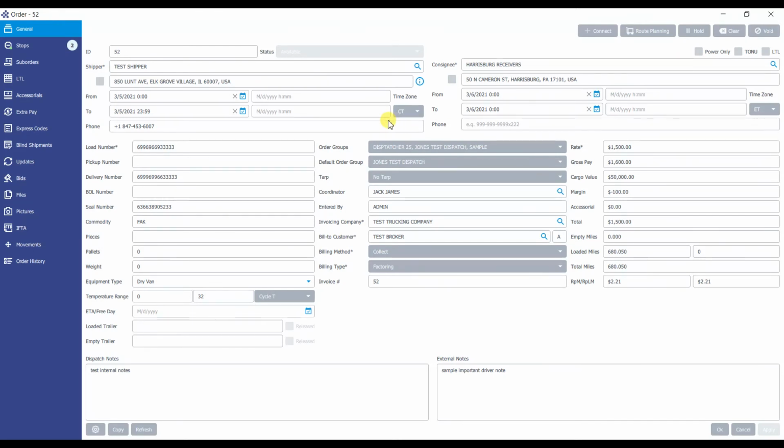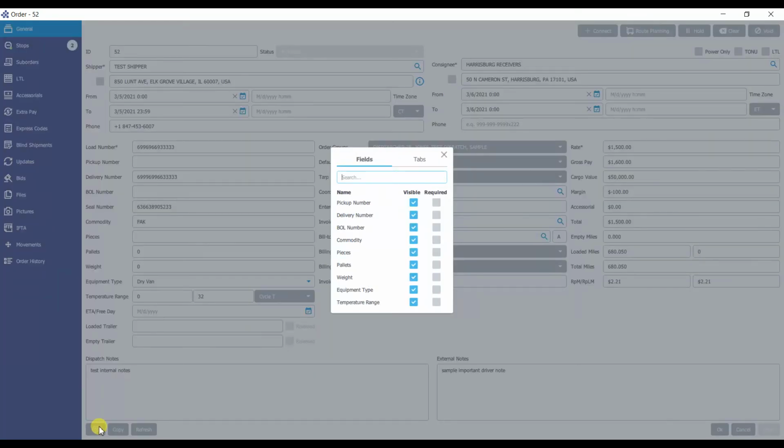When an order is saved, you will also have some additional buttons at the bottom of the general window. The first one will be where you can adjust the fields that are visible and required, along with which tabs you see on the side. This will only be visible if the user accessing it has adequate permissions.